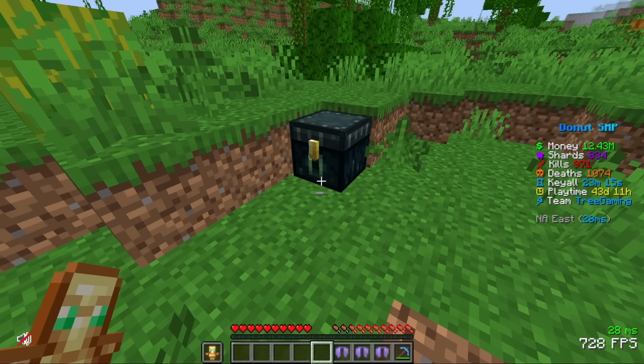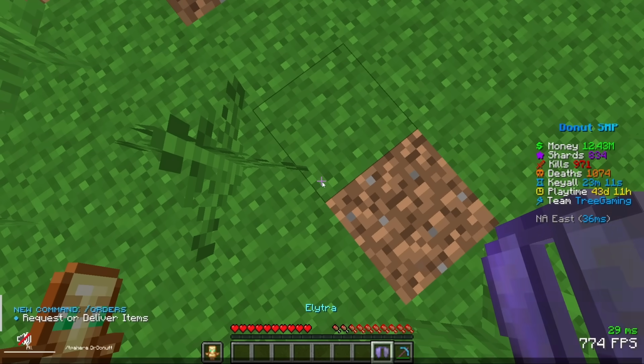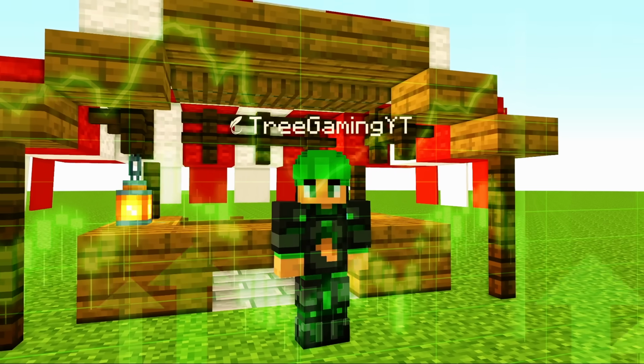And since there are 27 elytras in that shulker box, that is $8.1 million in profit. Also, for any really rich people watching, you can do something that I call investing.